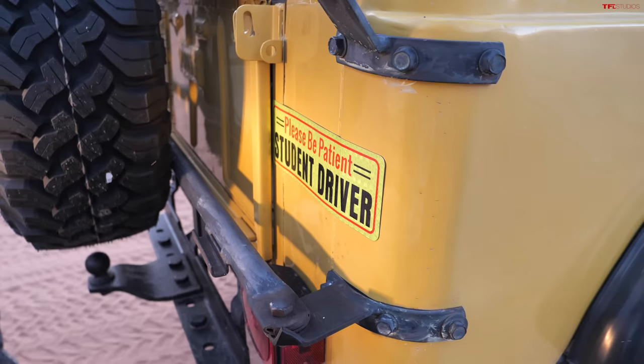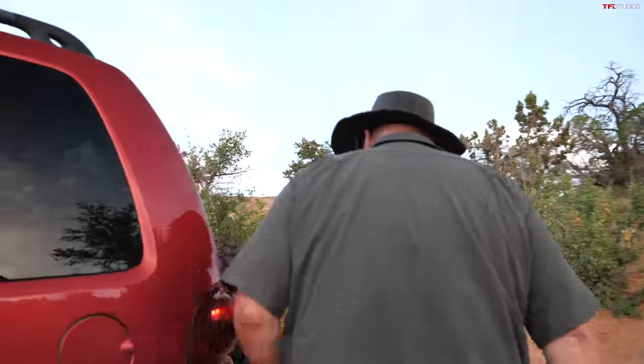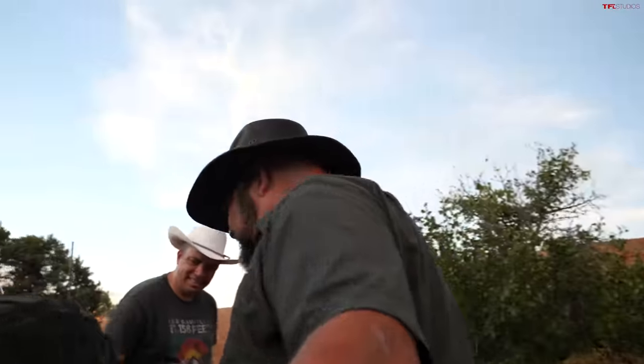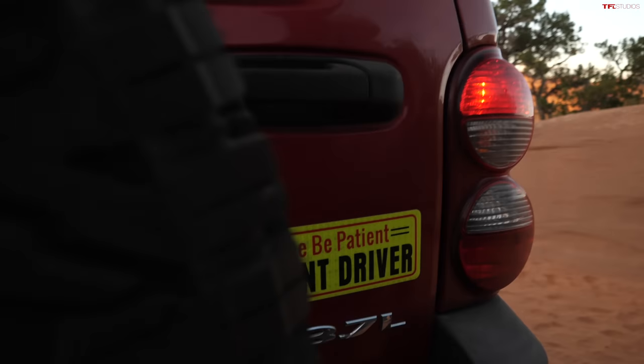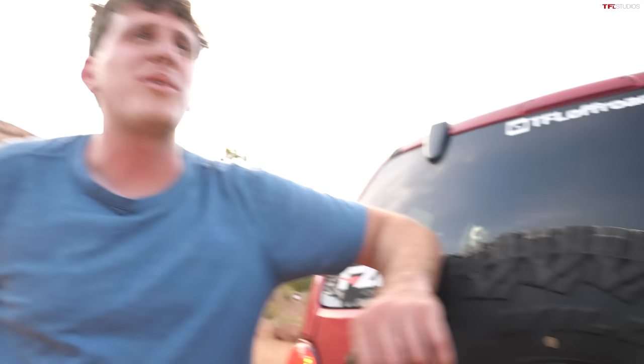See ya. Adios. Tommy, my friend, why do you have a student driver sticker here? I don't know. Nathan, why do I have a student driver sticker there? Actually, Andre has one too. Wait, what? Yeah, it's been on the back of your vehicle the entire time. Really? Yeah, come up here. Have a look. I don't know how they got on there. I'm thinking that Alex did this. I don't know why it's not on mine. Strange. I'm impressed that that magnet will stick with all my Bondo. I actually think that's more of a compliment than an insult, that the magnet found some steel on that thing.